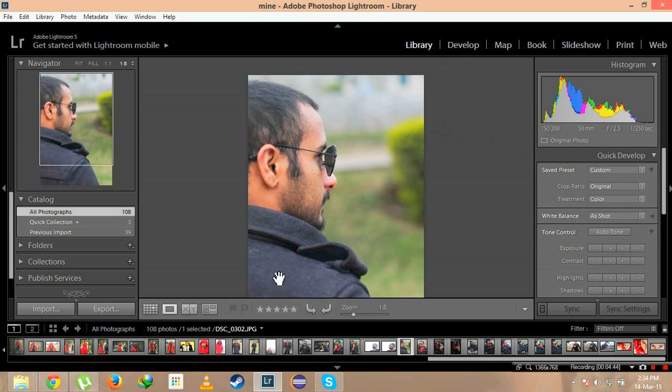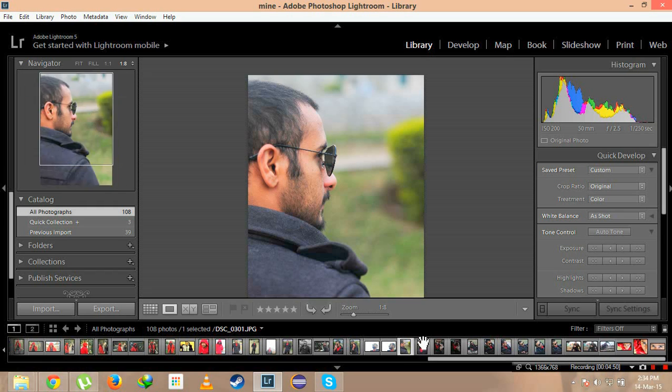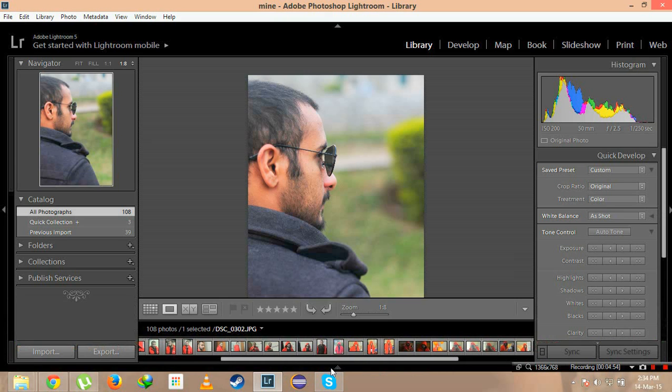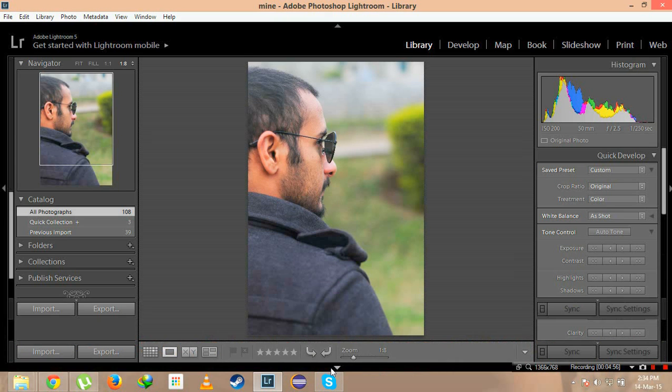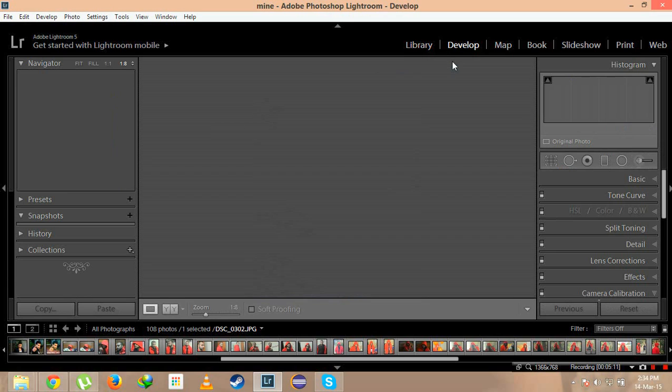Let's go to the development pane. As you can see, this is the slide view. Here all my photos of the catalog are open. I could just scroll over here. I could even make it go down, up, and let's go to the next view. Develop. The second step to editing a photo in Lightroom is Develop. What Develop does is, let me show you something.